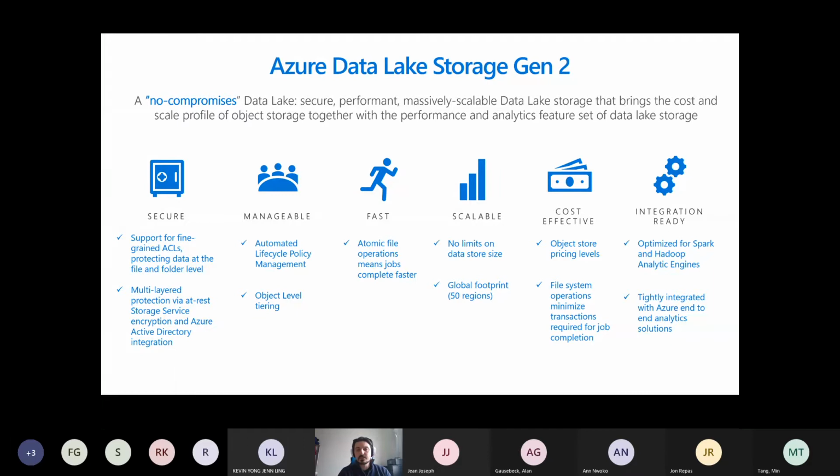So Azure Data Lake Store Gen 2 is a great data lake, a great storage solution. If you have a lot of data you want to store and you want a file system on top of it, it's a really, really good solution for storing that kind of data at scale.